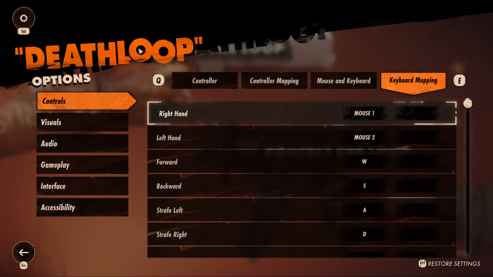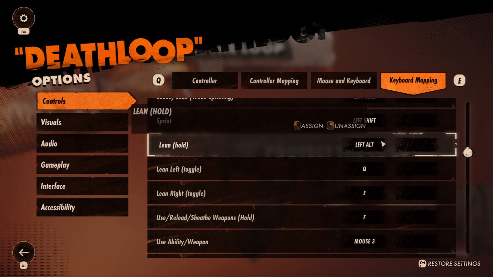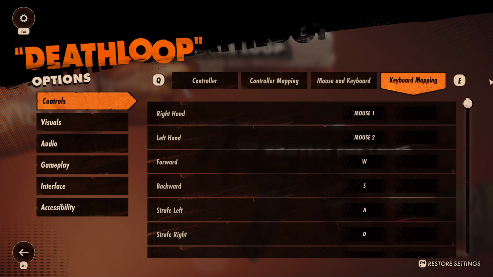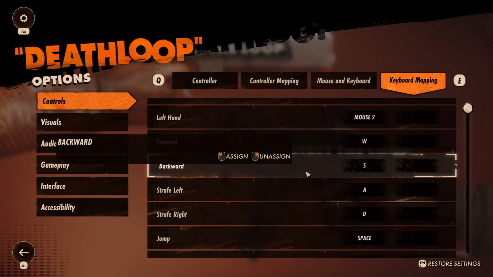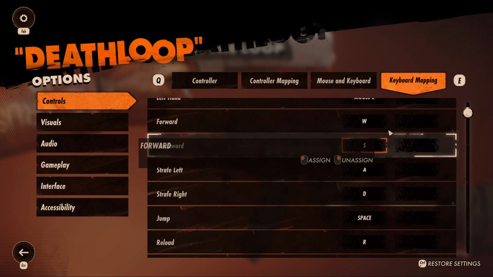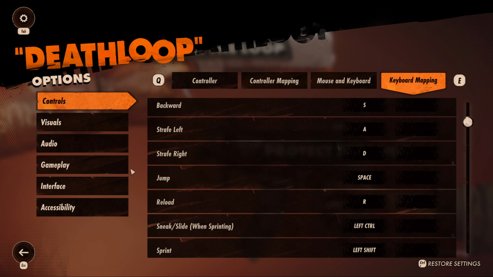Keyboard mapping. Oh yes, this is the main settings, I think. WASD. Yes, yes, this is WASD. Okay. Jump, space.